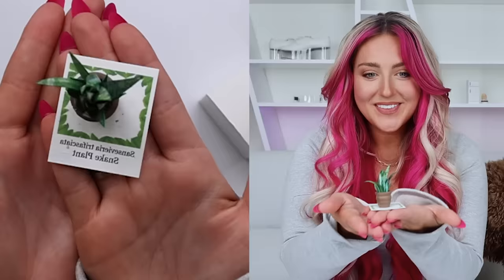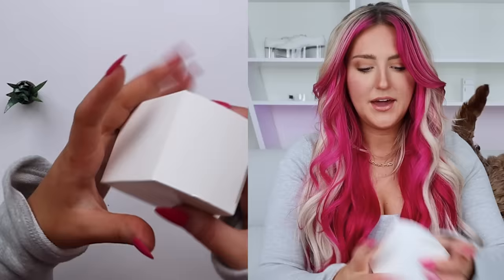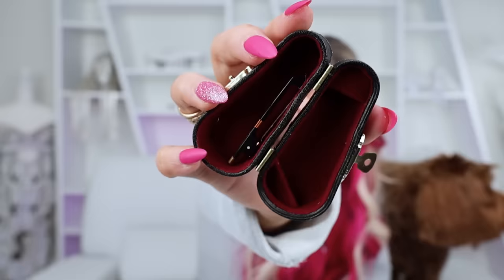This one is a little itty bitty snake plant — look at all the detail in those leaves. I also got two of these little tiny planters that go in like a window. I feel like my house has some sort of railing or something that these would look cute on. The last mini thing I got — I think this is what I'm most excited about — it's a tiny violin. Look at this case though: velvet lined with gold hardware. And this is only like $15. I can't believe it.